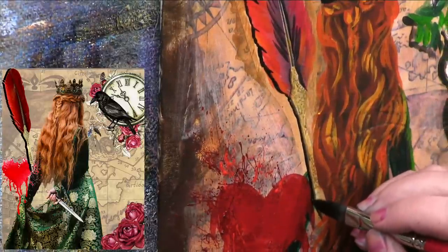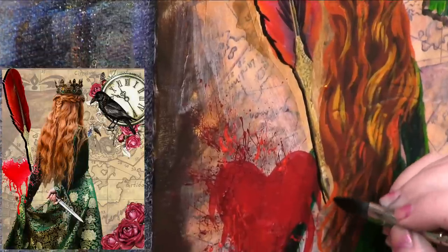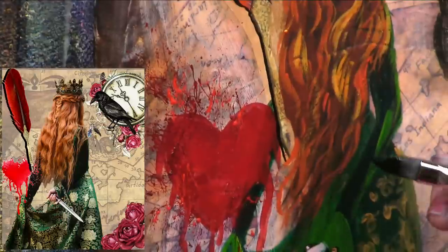Now, I'm going to pull the shadow a bit away from the tip right now. See how I made a separation between the tip and there? This is the trick for this.